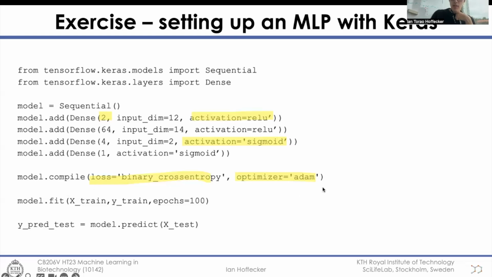And then we need to compile the model. So this is done for computational efficiency reasons. And the things we need to specify here is the loss function. So we want to use this one, the binary cross entropy, since we have a sigmoidal activation at the end. So we're trying to evaluate binary classification performance. And then I mentioned we can use this adaptive learning rate, and we can turn this switch on by feeding in this argument here, optimizer Adam, for adaptive moment estimation. And then it's going to train the model with our training data. We'll specify a certain number of iterations or epochs, and then we'll make a prediction.